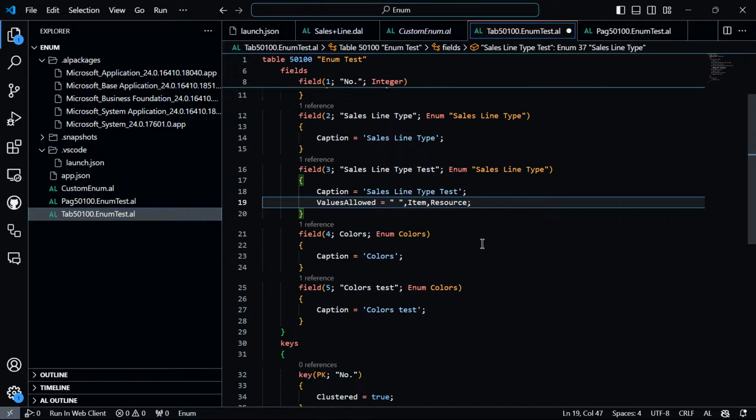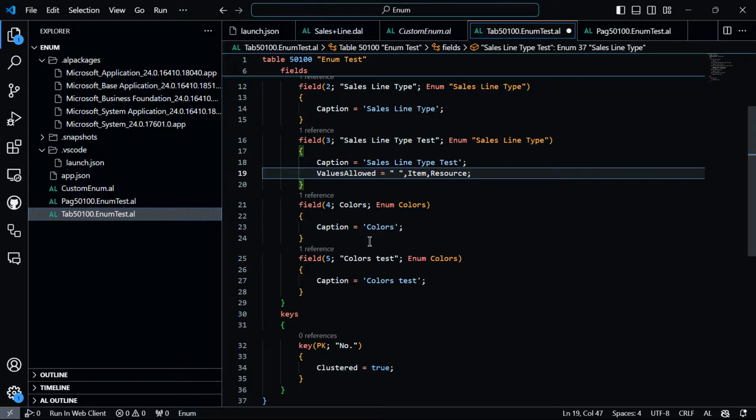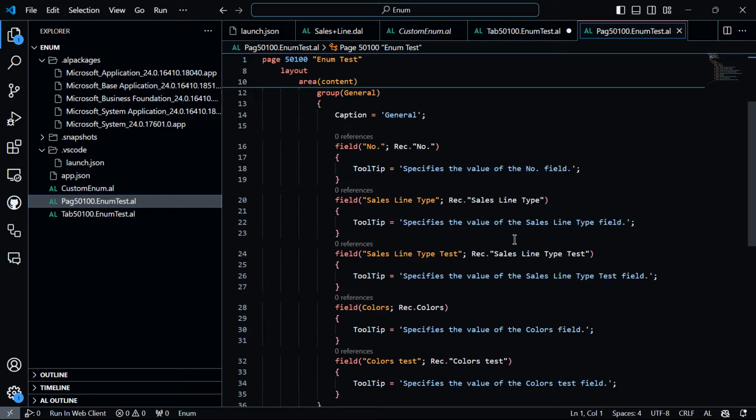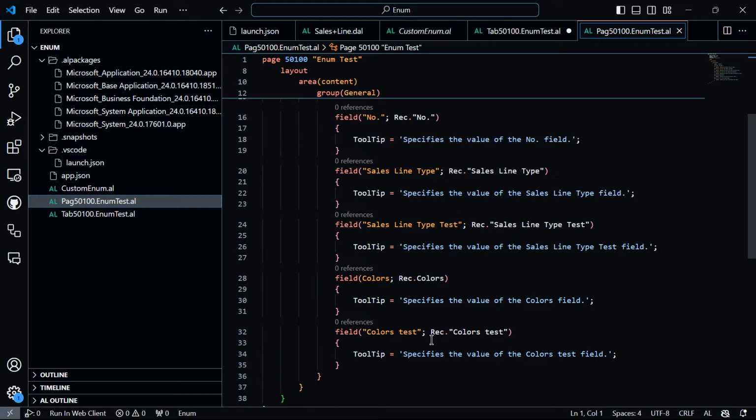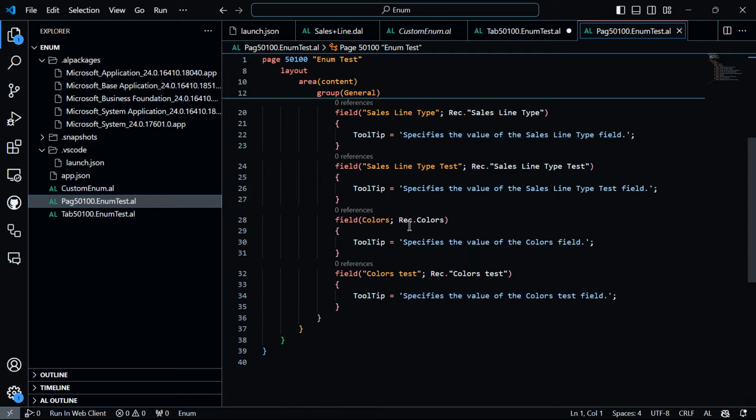Now in this case, for the custom object, rather than adding the values allowed property at the table level, I can try adding it at the page level. For this particular first field, I want to see all the options, so I'm not going to add the values allowed property here.